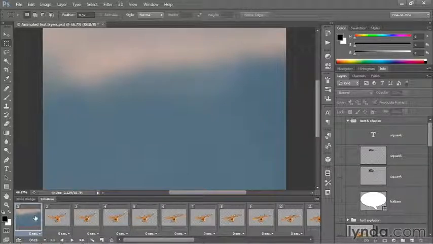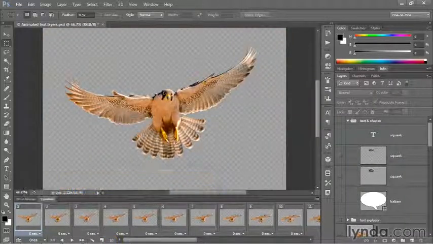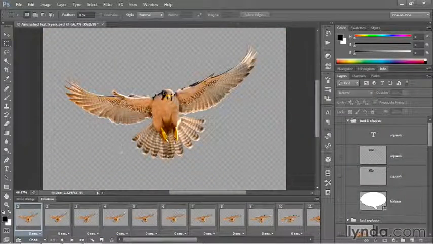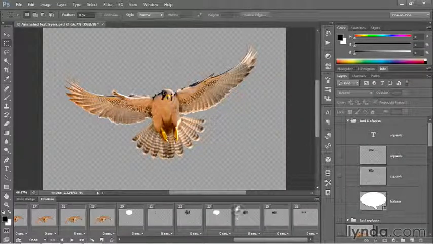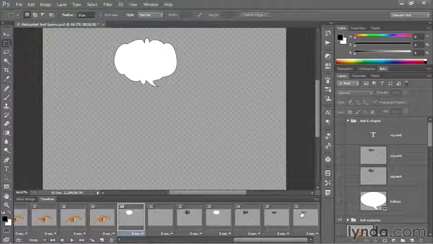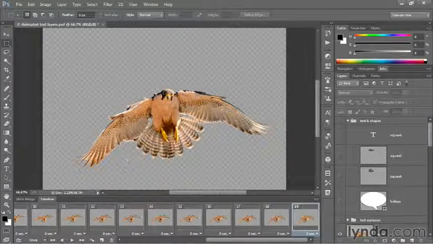We don't need all of them, however. For example, we don't need a background frame with nothing else on it. So with frame number 1 selected, go ahead and Alt-click or Option-click on the trash can icon. And because you have Alt or Option down, that deletes the frame without producing an alert message. Then scroll all the way to the right, down here in the timeline panel, and click on frame 20 and shift-click on frame 26. So we're selecting the last 7 frames, which contain the talk balloons and the text objects. And then Alt-click or Option-click on the trash icon again. Now we're left with 19 frames that contain just the Falcon.